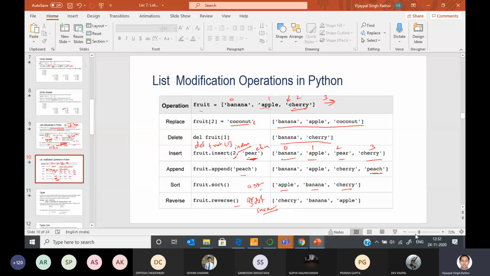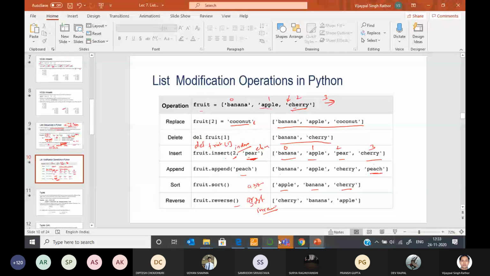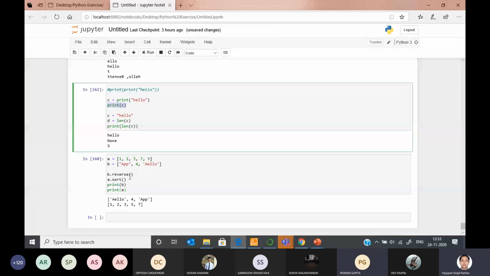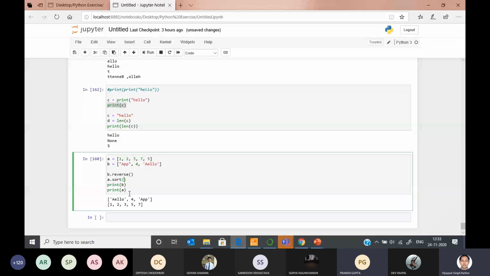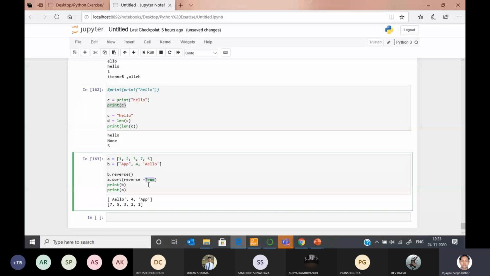अच्छा मेरे को ये बताओ, अगर मेरे को लिस्ट को रिवर्स ऑर्डर में सॉर्ट करना है, डिसेंडिंग ऑर्डर में सॉर्ट करना है, तो what we will do? सर पहले a डॉट सॉर्ट, अगले a डॉट रिवर्स डालेंगे। तो यहाँ पे आप रिवर्स इक्वल्स टू ट्रू स्पेसिफाई करते हैं। मैं चेक करके देख रहा हूँ। हाँ ये देखो हो गया। तो you have to pass the argument reverse equals to true. When reverse equals to true, that means in this case it will sort the list in the descending order. Is it okay ना?